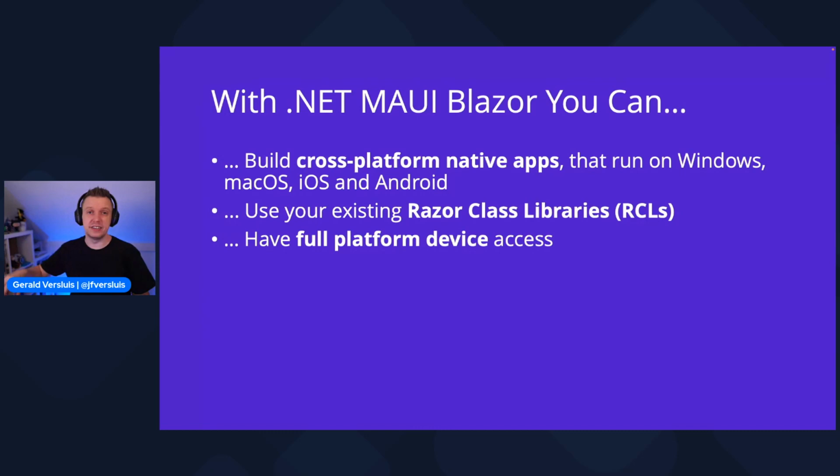But the reality is that maybe Monday you're going back to the office and you still have that legacy application that you also have to work on. So, you can now start modernizing that WinForms application. You have to bring your WinForms application to .NET 6. That's a minor detail. But whenever you do, you can use that Blazor web view inside of your WinForms application. And you can start modernizing from there.